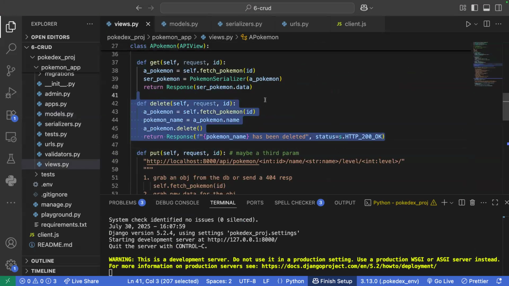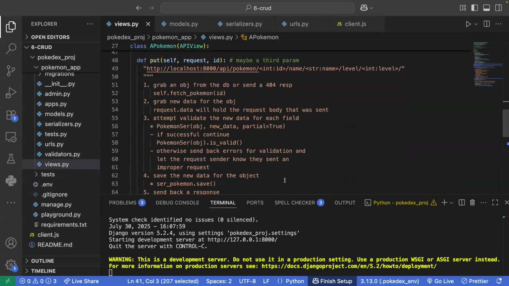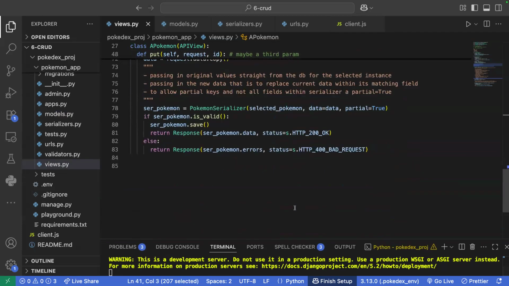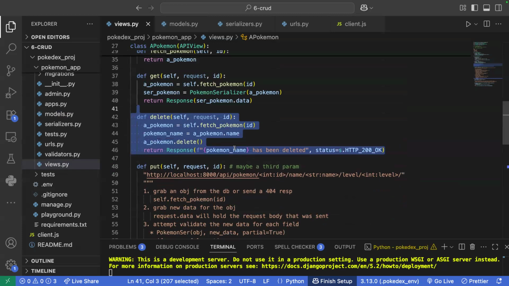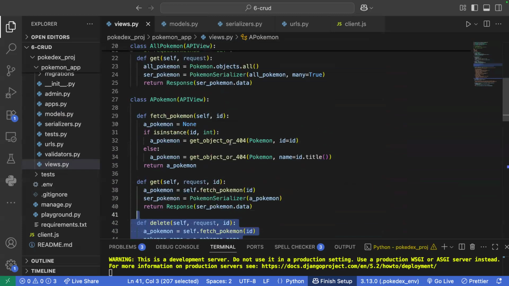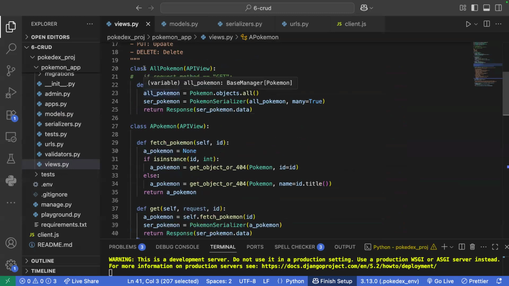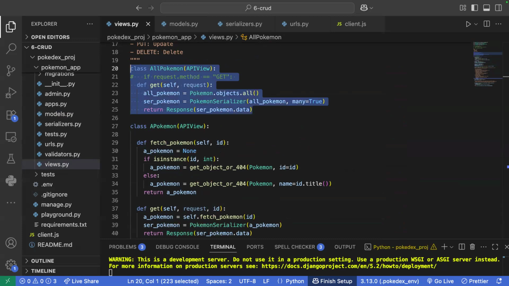So now we have our delete functionality, we have our get method, and we have our put method. Well, what if I want to create a Pokemon? If I want to create a Pokemon, that would fall inside of my post method. But where should this post method live as far as class-based views? Should it live inside of the Pokemon view, or should it live inside of the all Pokemon view? I put mine in the all. Okay, and why did you make that decision? Because you don't need the ID. Yeah, perfect. So we don't need the ID, right?